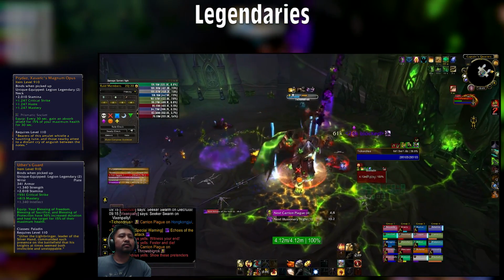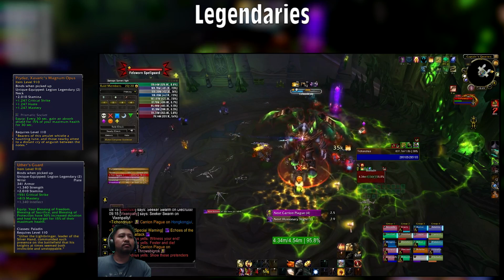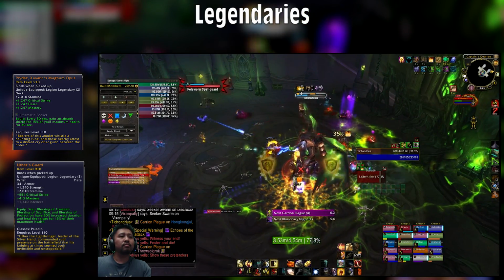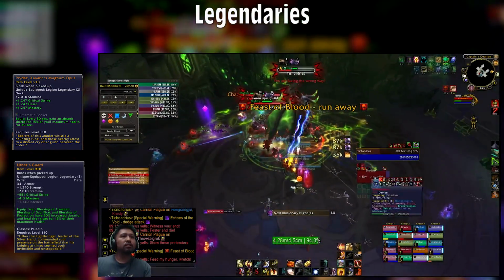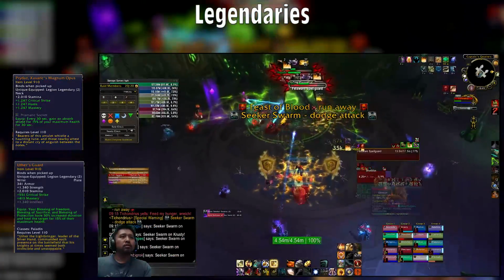Uther's Guard does a nice little heal, but more importantly it makes your blessings last 50% longer. It might not obviously sound great or make you feel awesome, but it'll definitely make your other tank feel awesome when they have a 30% damage reduction for 18 seconds.